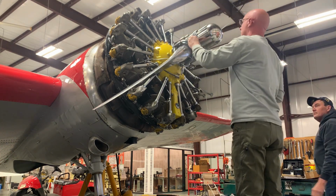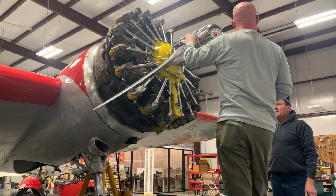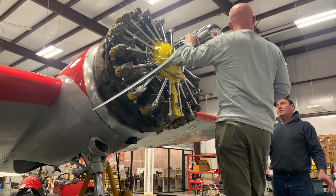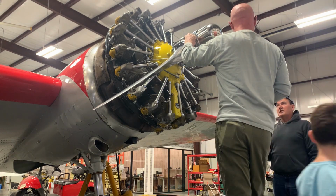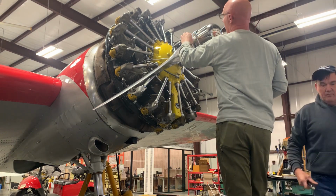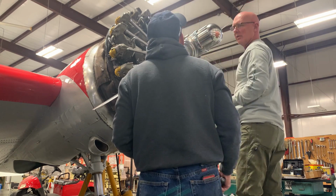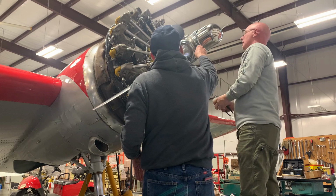So how's this cotter pin going in here? It's just a loop. All it does is loop around that ring to keep it from rotating. So how do you get it out? You weren't able to get it. Well, no, I got it straight, but this is the end of it. Is it a cotter key or a cotter pin? It's a cotter pin. Oh, where did that head go? Oh yeah, they pulled it in.